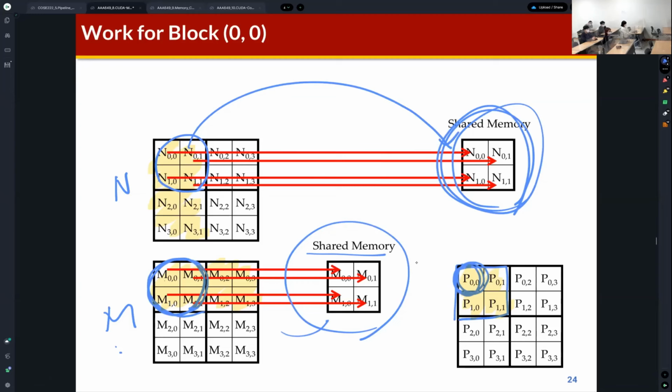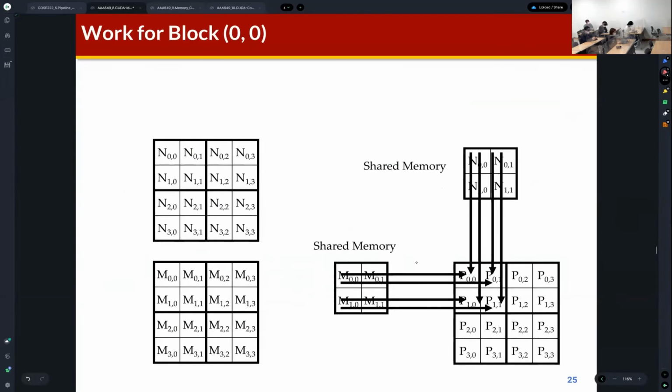And I mentioned that in order to calculate this one, we need to collect these elements and then these elements. But only these elements are fetched to this shared memory here and here, right? And then for the computation of this thread, we can read the data elements from the shared memory.